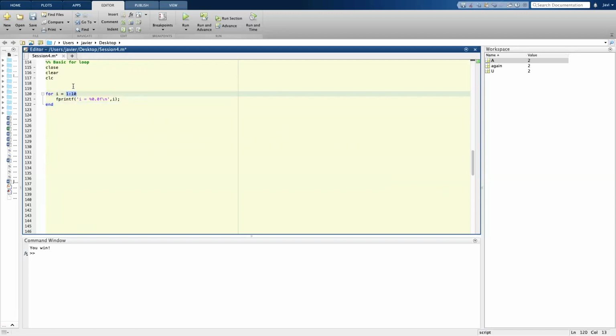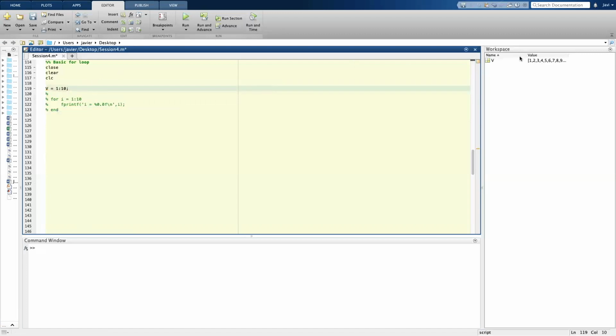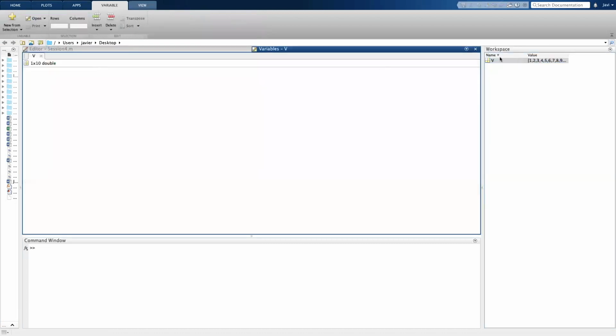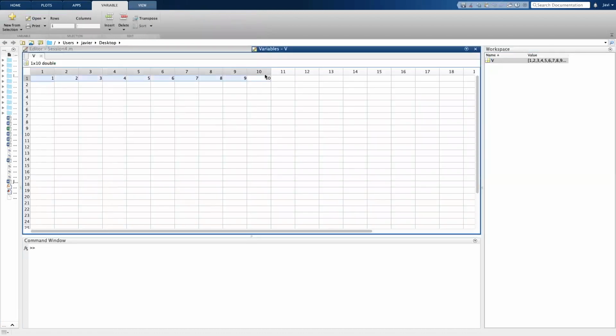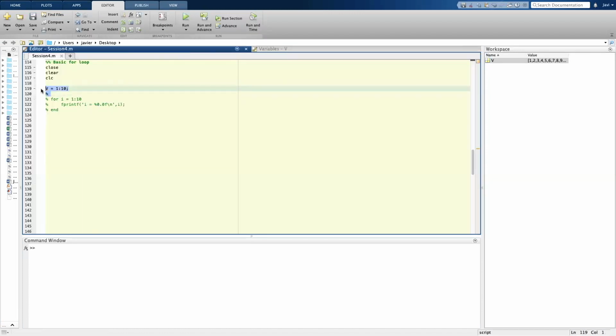So this right here is basically just like a vector. If I were to say vector v becomes 1 through 10, we can also define our iteration. So it starts at 1, jumps 2 every time, stops at 10. We can also do that here. So it jumps 2 every time, stops at 10. But in this case, usually we would be saying v equals a vector from 1 to 10, right?